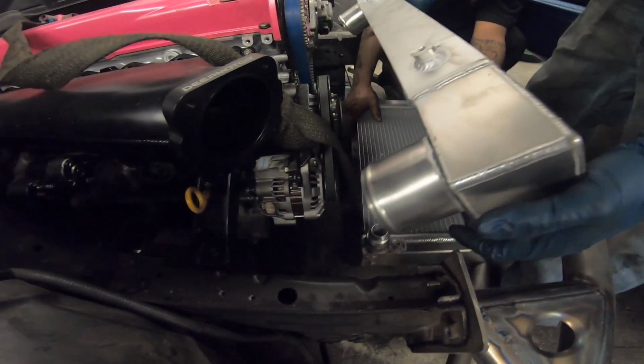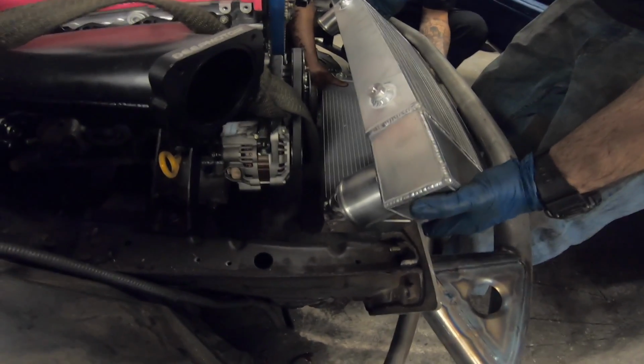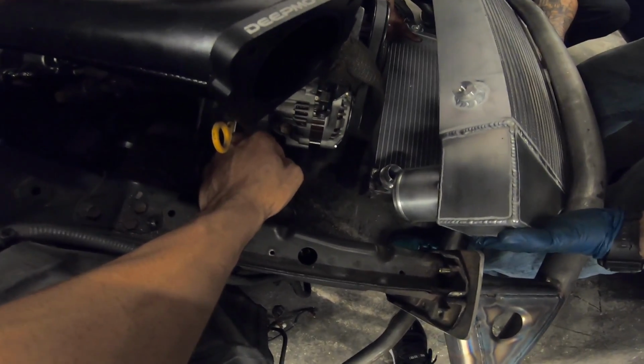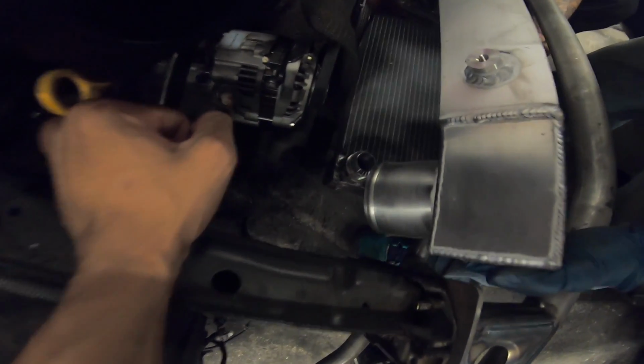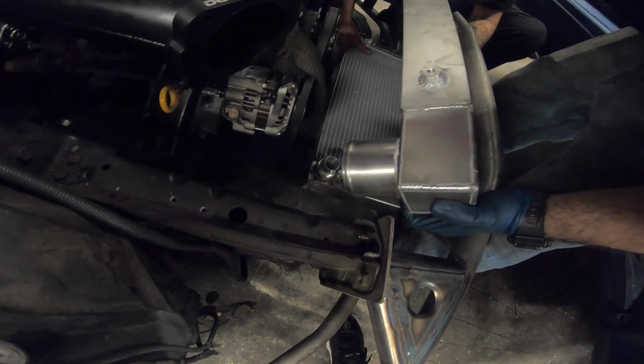How's the clearance, Corey? How's the clearance for the piping? Okay, hold on, let me move my arm here. It'll clear 100%. Here, try to position this thing. Go down, yeah, go down a little bit more. Can you see it? Oh yeah, it's cool. Oh, clears it. Still got room for the fan? Yeah, plenty. There's plenty of room.